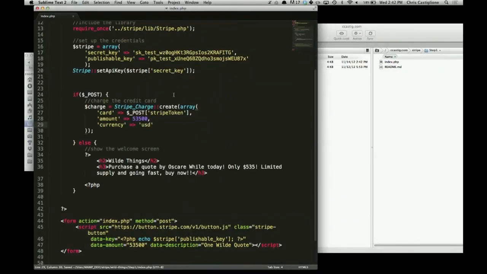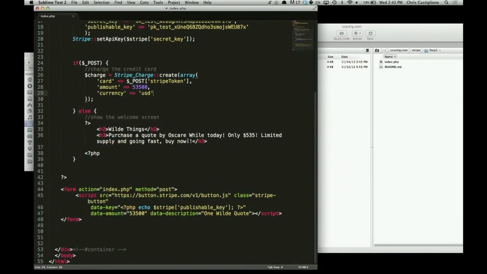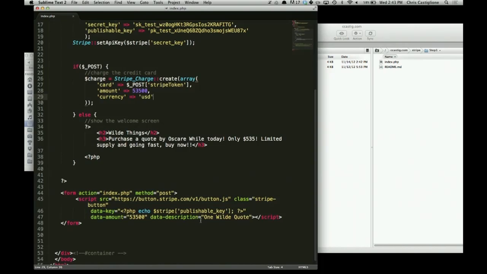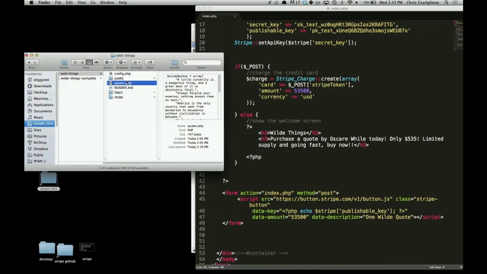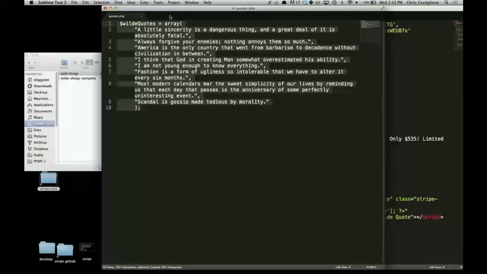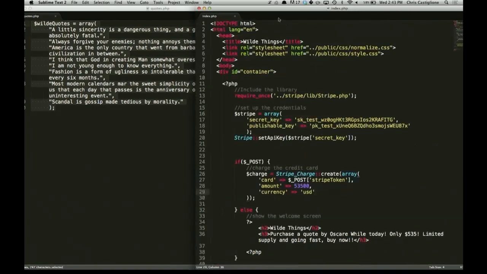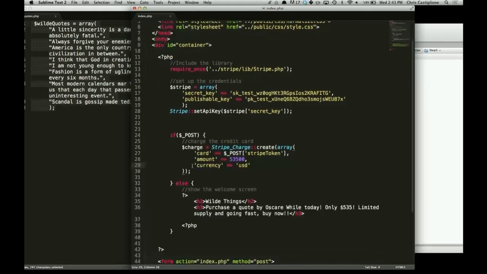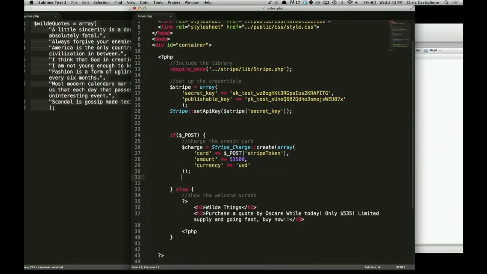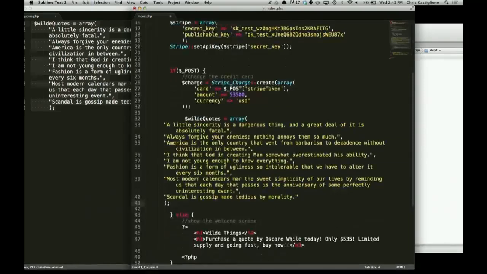All right, so we need to get those quotes in, and we need to make sure that that credit card is indeed charging successfully. So, let's see. Those quotes, I gave those quotes in this quotes.php. This file's only purpose here is really to just have this array so that we didn't have to copy all of that content. And so if we come to and just copy this into our project, we want to put that just right below here into our project, the wild quotes.